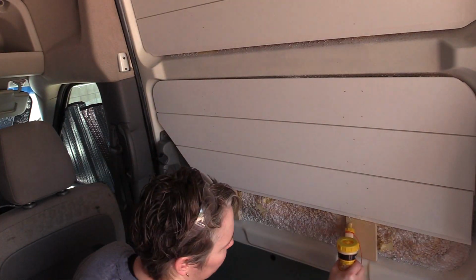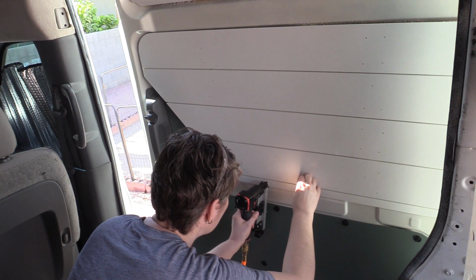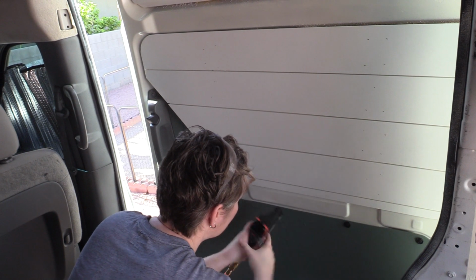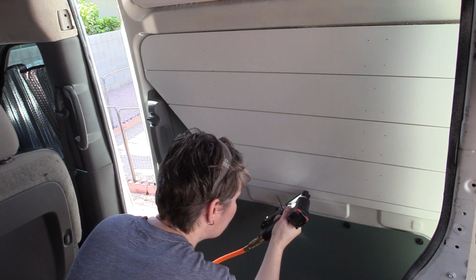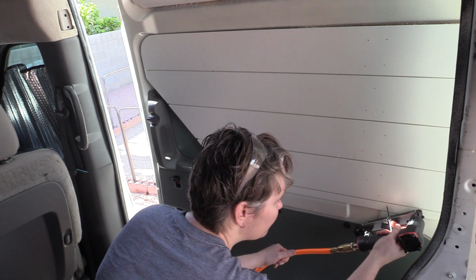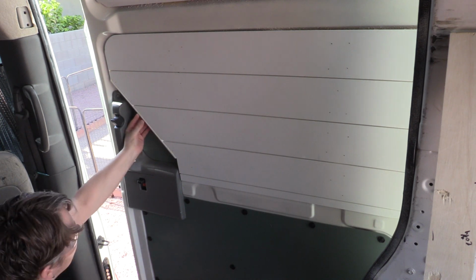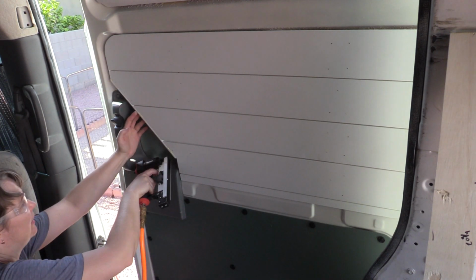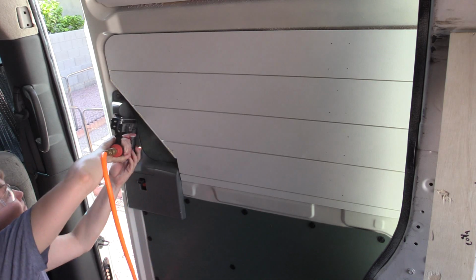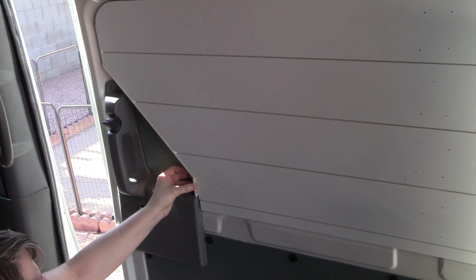So after I fit and finished this piece, we're just going to do a little bit of trim work. For the trim, I'm using a little pin nailer, and this provides very tiny nails that you don't really even notice, so you don't have to fill them, and they're able to get pretty short lengths as well. Now it's hard to tell on camera, but the difference in depth here is actually over an inch. So again, that handle area had to be pretty shallow. I think that the solution of just making this angular and two-tone color thing actually worked out pretty well. I'm pleased with it.